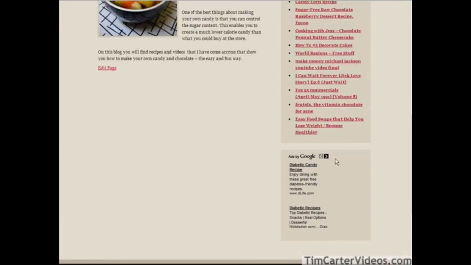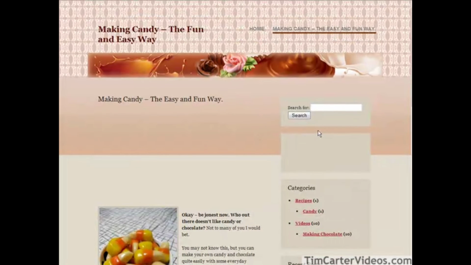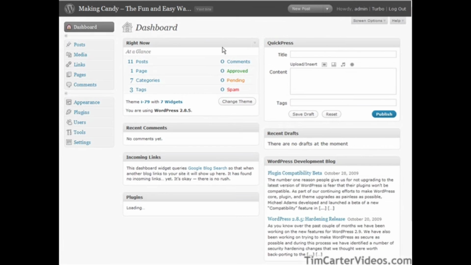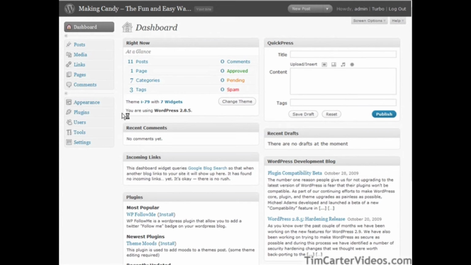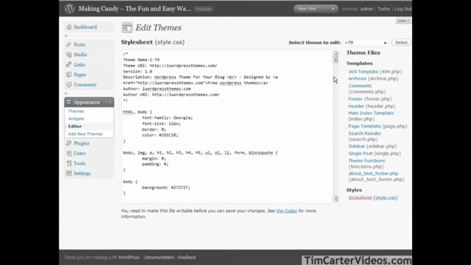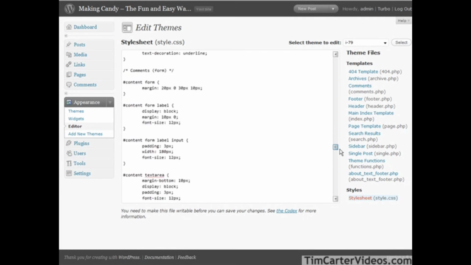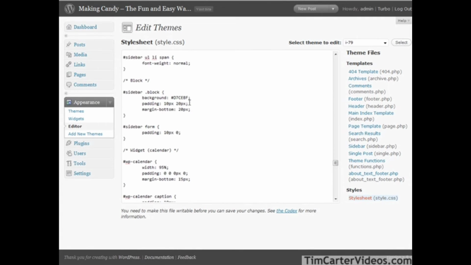Now what we should do is we should change the text colors on both of these. So if we go back to our style sheet again, let's go back to appearance and editor, and then if we find our sidebar and link colors, so roll down until you find your sidebar.